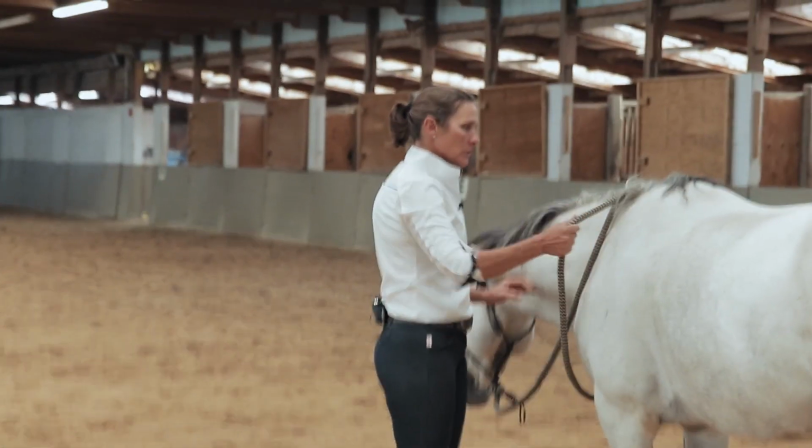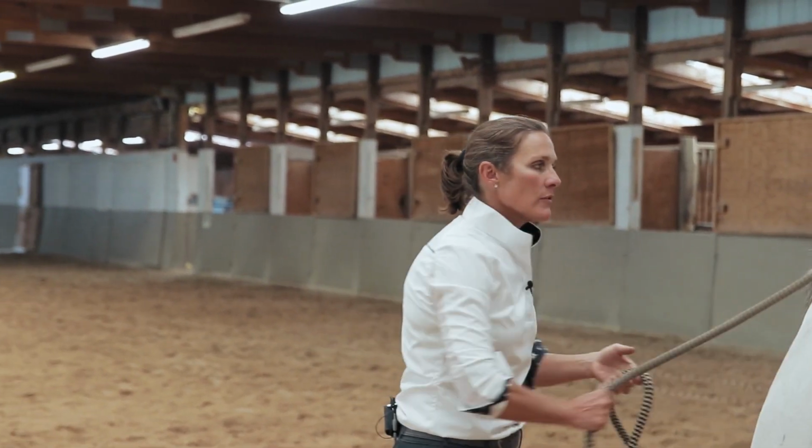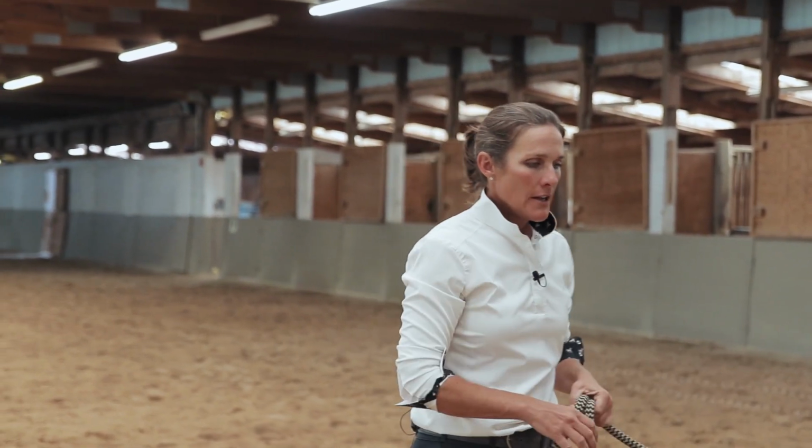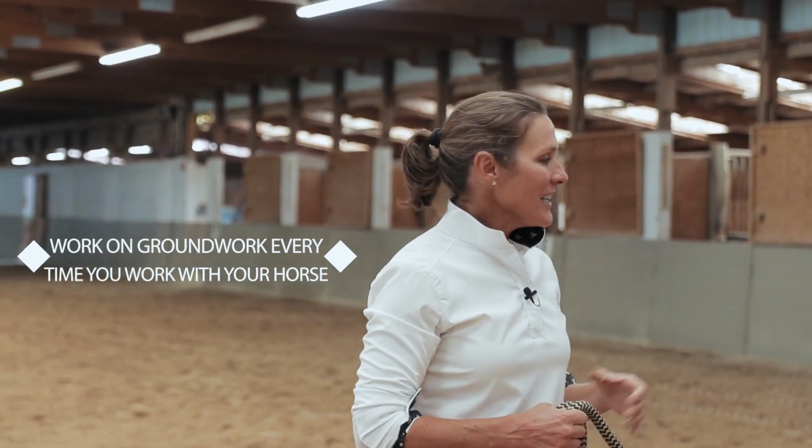I got her when she was 2 years old and she's now 8. Even though she's 8 and you would think that she would be fully trained, and she is in certain ways, there are times that you have to refresh your groundwork. Always go with your groundwork because it's going to establish a relationship.